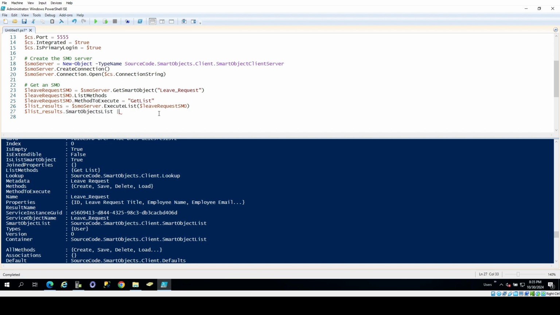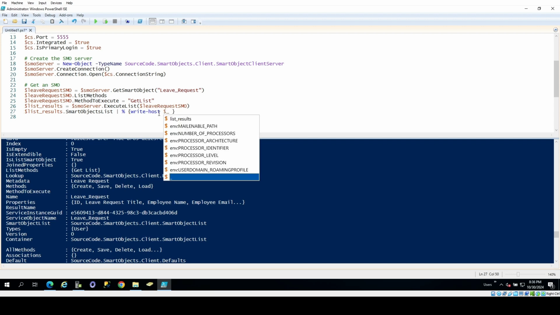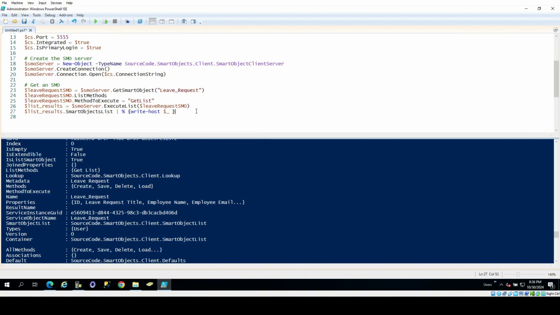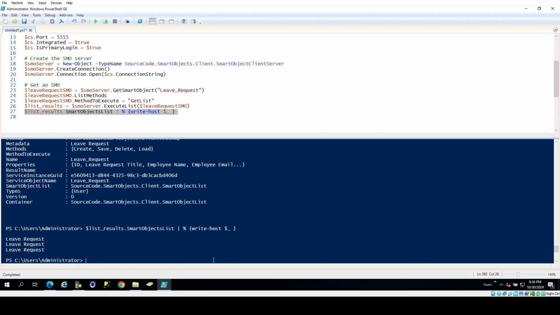And what we'll just do is go through this list quickly. So we'll take this, we'll put it into a pipe, and then ForEach in PowerShell. And this is just what we'll put in the ForEach. So we'll put in a Write-Host, and that will say is result. Or actually, we'll just write the property first. Let's see, this might result in an extra line. Leave request, leave request, leave request. Good, it just gave the name, but at least it gave all 3.